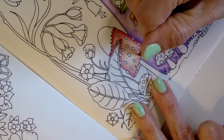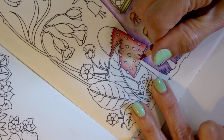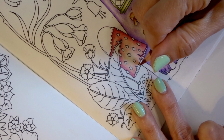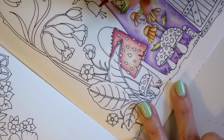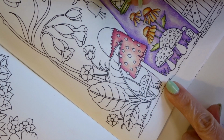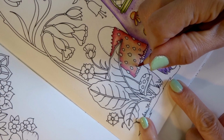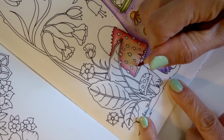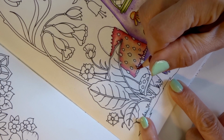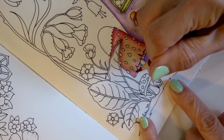And see how there are lines in there? So I want to make sure those lines really do stand out. You see, I haven't decided yet what color I want the stem of the mushroom to be, so I don't want to put too much of this color in here because I may go with a different color for the stem of the mushroom. But I will figure that out later.